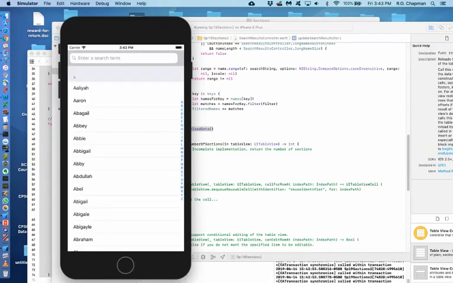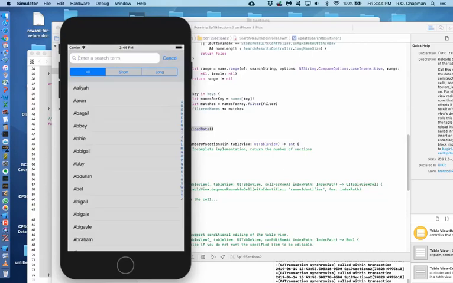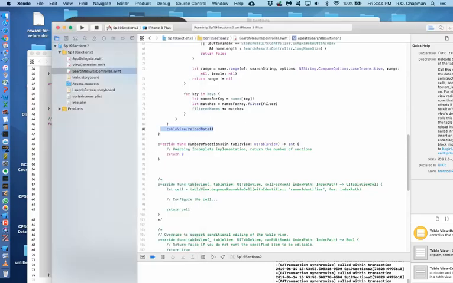And we'll enter a search term. We've got an error going on here. When I enter a new search term, things are not filtering properly.